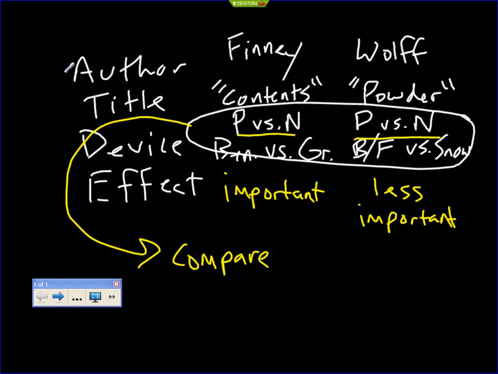Let me show you where I was going with it. Person versus nature here, important because it strings throughout the story. Finney develops that throughout the story. It happens early and it carries most of the story and doesn't end until just about the end of the story. This one, it only comes in through about halfway and then to the end. It's not important. It doesn't start our story. It doesn't focus us on the most important conflict.